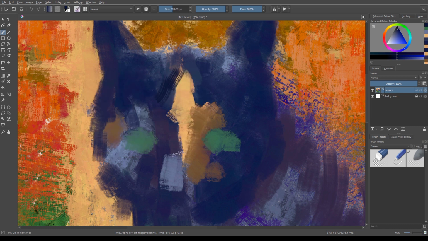I think that's going to be nice, because that's going to be quite cool for getting the fur effect in that we're going to want. Okay. There we go.